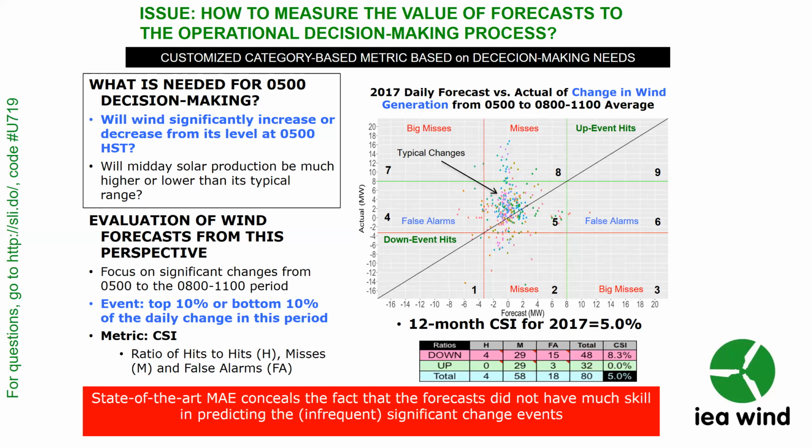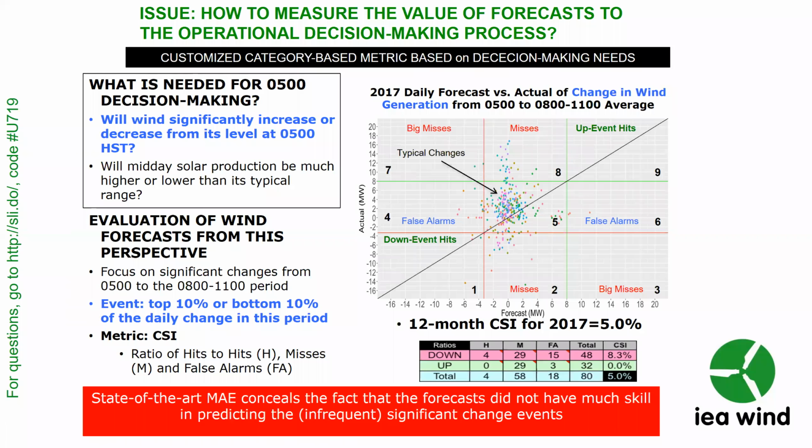But you'll note that there are a number of changes that are in the tails, the top 10% and bottom 10%. And those are the points above the green line in the vertical and below the green line. And the forecast extreme events are to the right and left there. And so if you forecast the extreme events correctly, you should have points in the upper right box number 9 and lower left box number 1. So those are the events that we're interested in. And we'll see the forecast system, even though it has a good MAE, will tend to forecast typical conditions much more than they actually are.